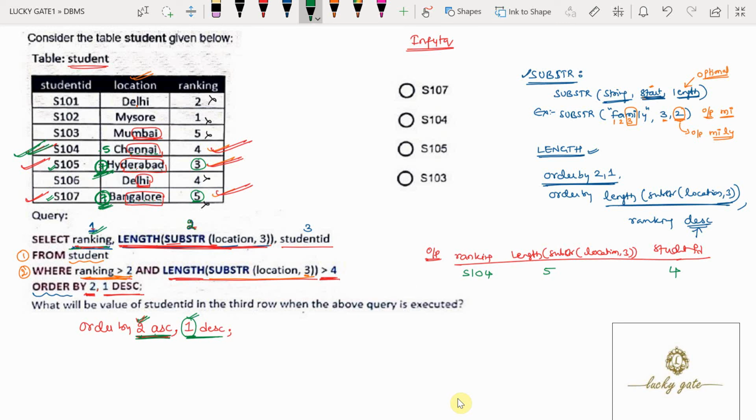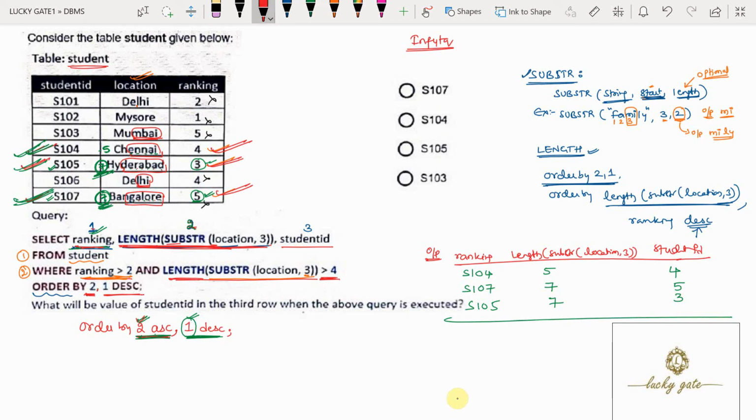The ranking in the result will be sorted in descending order. Descending order means reverse order, that is first 5 then 3. First 5 means this record is going to be displayed, that is S107, length is 7 and student ID is 5, and finally this record S105, length is 7 and student ID is 3. This is going to be outputted.